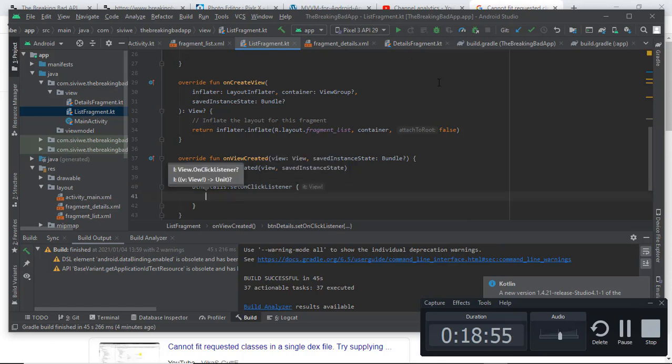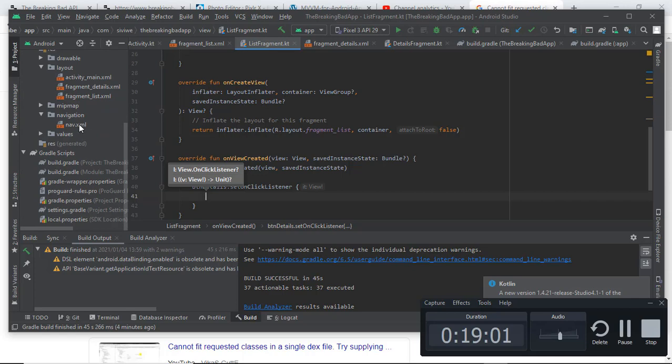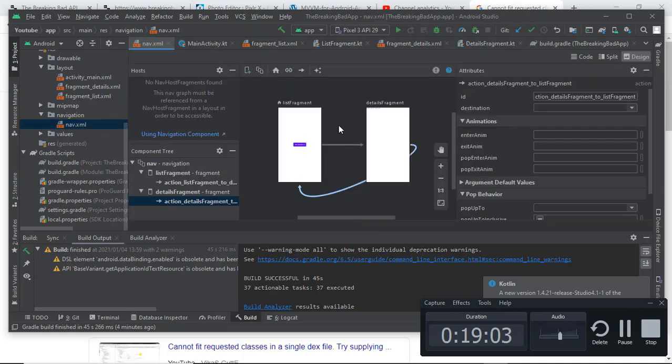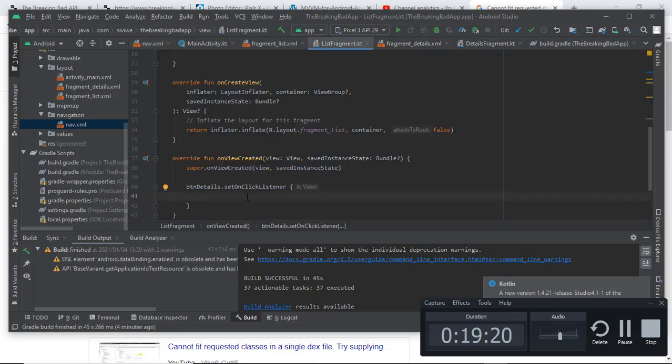and then remember we have a ListFragmentDirections which was generated by the navigation. Remember I said after you've set the navigations, you have to build the project so that it will generate certain classes for you and certain functions. Well, this is the function that it has generated. Let me show you real quick.